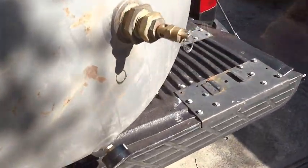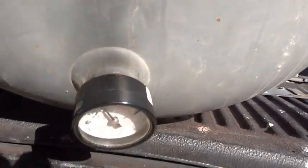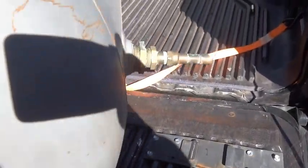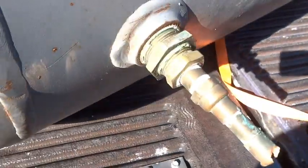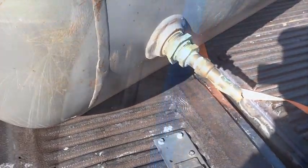This is very heavy. It's got a pressure relief valve here at the top, several fittings. We'll save all those. And then it has a pressure gauge here, which would make a great place to put our thermometer, and another line on this side. So we're going to go ahead and take all that stuff off just to make it easier to handle. We're going to save all the parts.